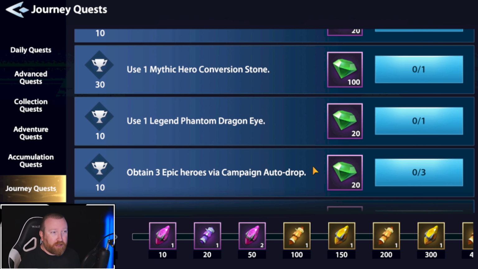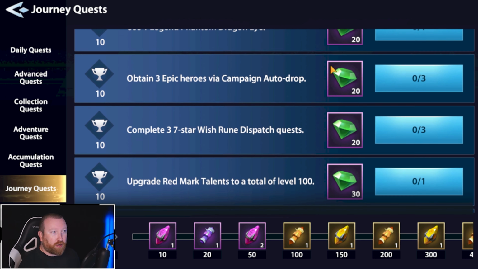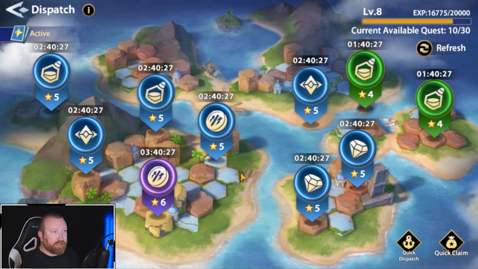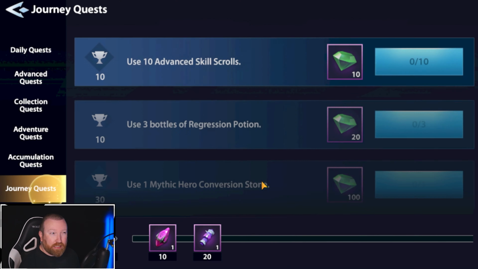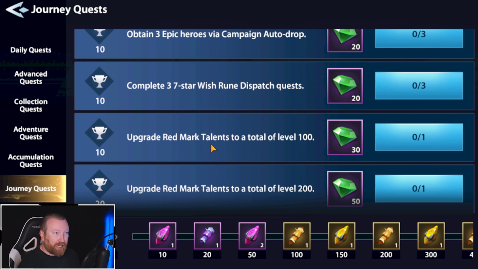That'll be possible for free to play moving forward as well from events and such. Obtain 3 epic heroes via campaign auto drop. Again, once you beat hell campaign and you get all those 3 stars, this should happen pretty quickly overall. Usually I get like 1 4 star a day. Complete 3 7 star wish rune dispatch quest. Again, once you start getting this leveled higher and higher, it should be possible. I feel like I get 1 per day. So again, not too difficult to get these rewards. It is going to take some time though.